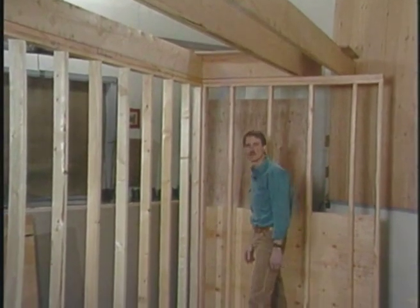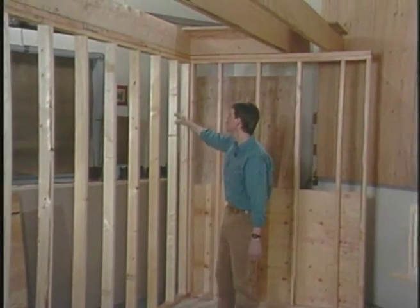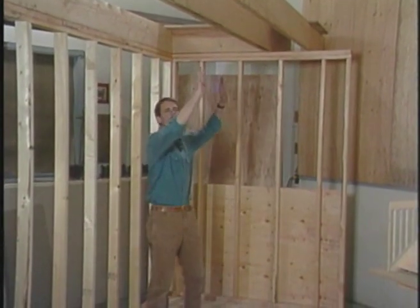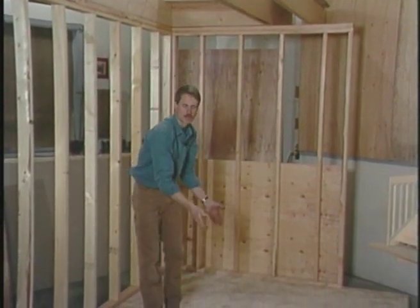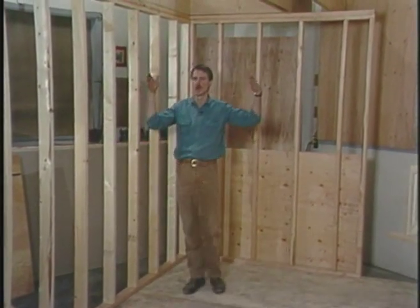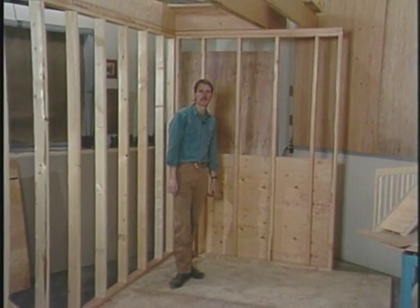Our first stairway will be a straight run. It'll begin down here, ascend up this wall here like this, and butt into that header up there. I want you to pretend that we built a 2x4 partition wall here also, so that our stairway will actually be coming up between two partition walls. We've left this wall out so you can see the construction details better.